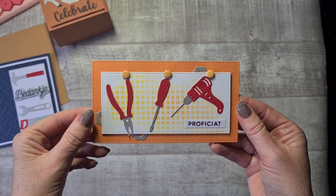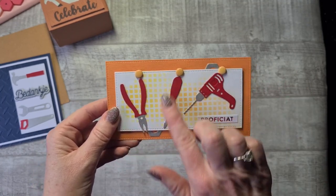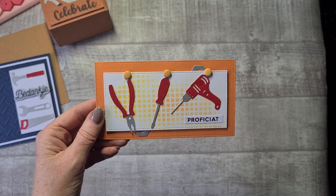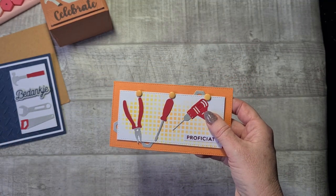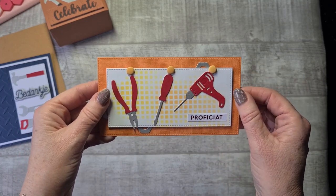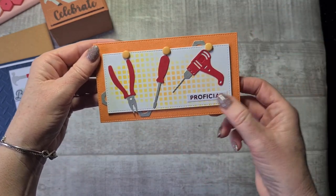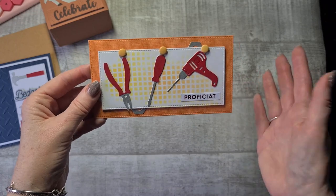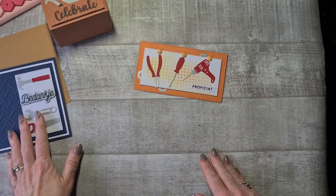The last project is a mini slimline — it's really simple but it is my favorite. Look how cute it is. I only used three of the tools on this card. I cut out a mini slimline with dies from my stash and with a stencil I did some square stenciling — I think it looks a little like an old pegboard used in sheds to hang your tools from. I attached them with brads through the holes and still glued them down. I used some of the bolts there and a Dutch saying that says congratulations. Really small simple slimline card, but this is my favorite from the three cards with the tool die set from BB Crafts.